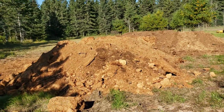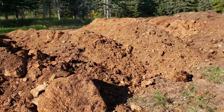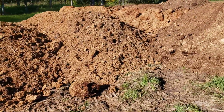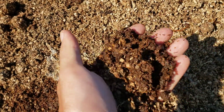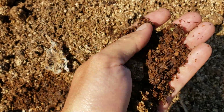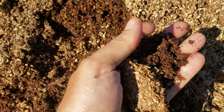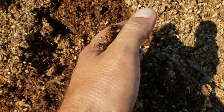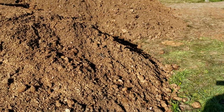I do have to thank Chad in forestry, but especially Chad, because he did all the work. Just like a mile and a half down the road, there still is this massive pile of about 40-50-year-old sawdust, and it's composted down so well that it's basically just soil. It's amazing. So he brought over, God, it must have been 20 or 30 truckloads of it.